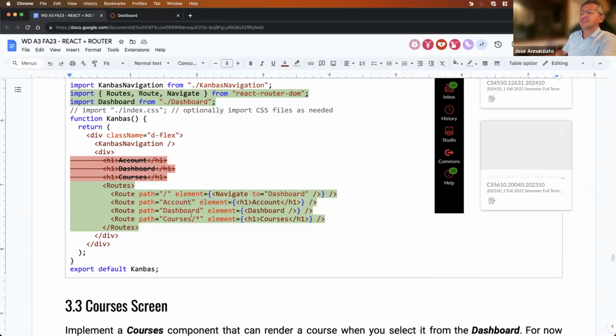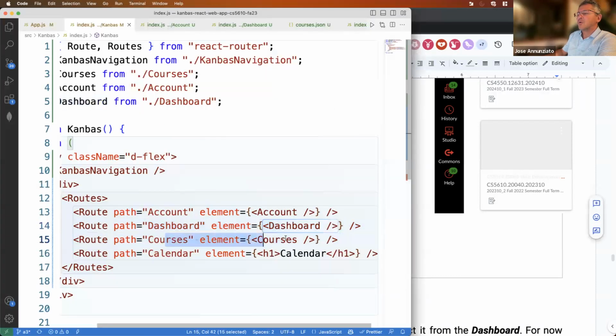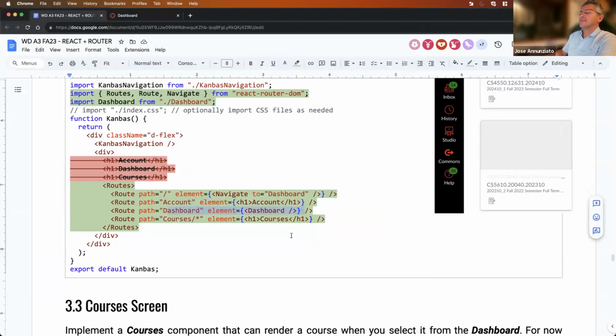I don't think, yeah, this is something that doesn't ask you to implement the account. But the dashboard, right, we implemented it. That works. Courses didn't work, right? Because, okay, so we're going to add this star at the end, right? Because courses has a lot of sub screens, right? So we want to be able to control the navigation of the courses. You're within the courses component.